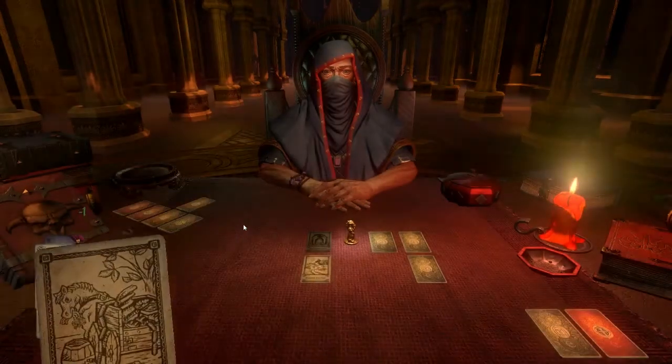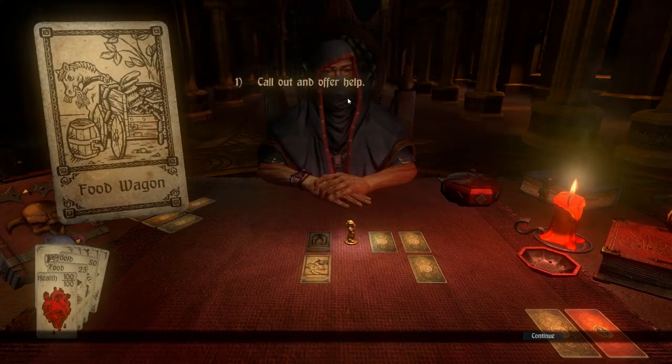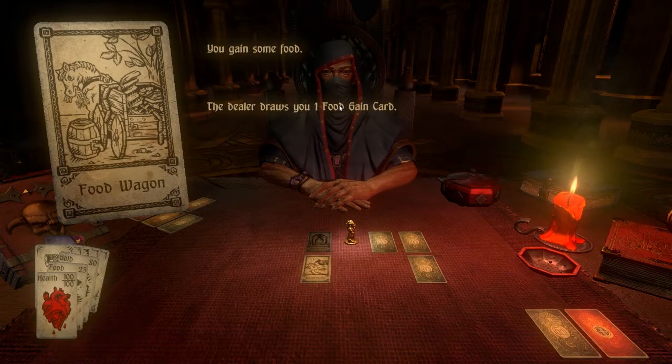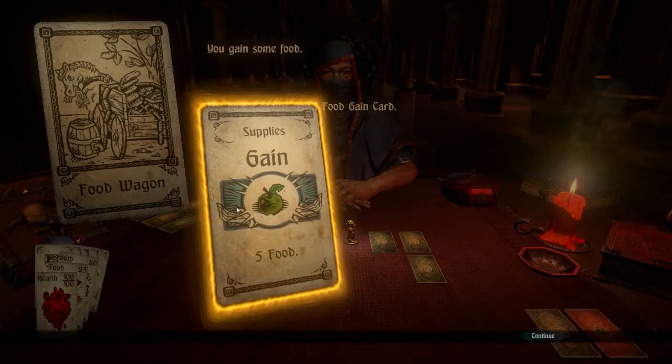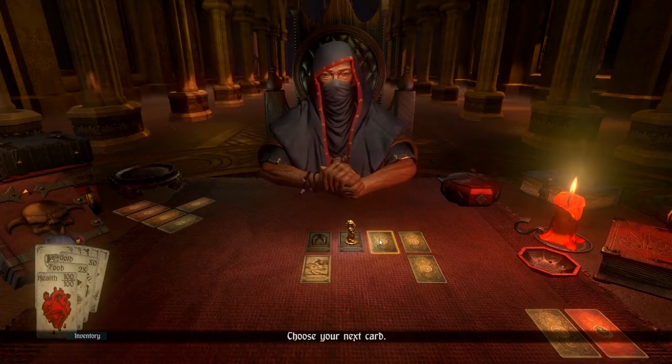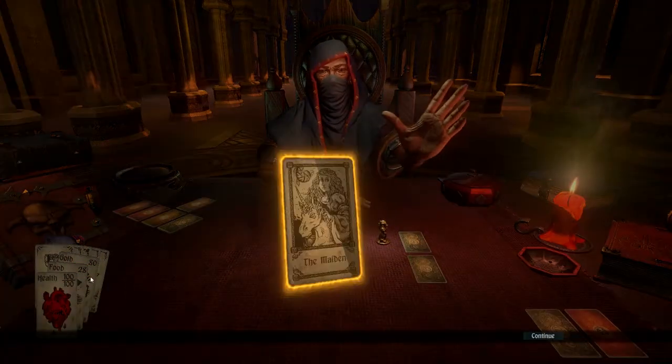Food wagon. Oh yeah, we'll hopefully get a bunch of food out of here. Let's call and offer some help. Guy says, oh god, thanks you're here. Gain 1 food card. I remember drawing 4 food cards once from that, but I guess this time we just get 1. Which is fine. We still got 5 food. We're up to 28 food, so that's really good.